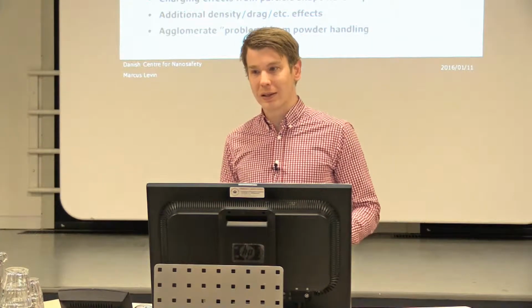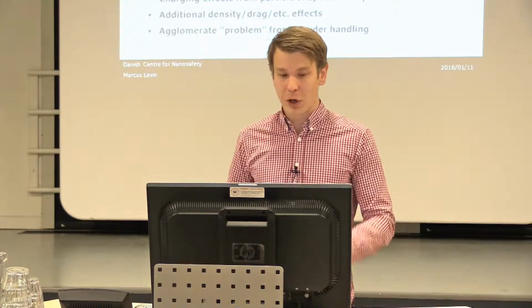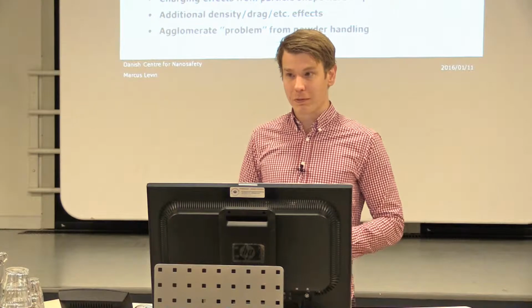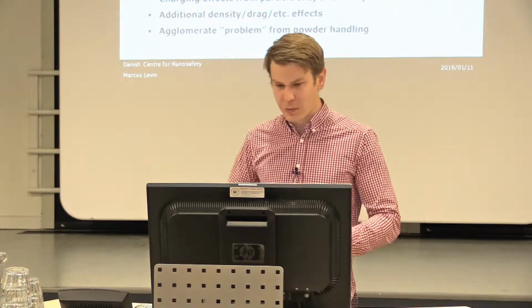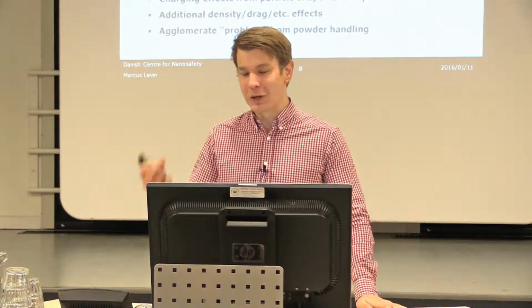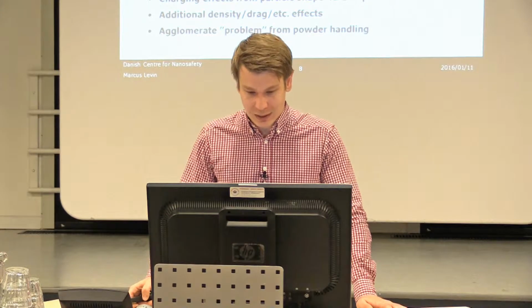Then we again come to the problems of non-spherical particles. Anna also mentioned that the toxic response can change a lot with different shapes, but so can the measurement of particles. It can change a lot with different particle shapes. Because how do we define the particle size of different shapes of particles? For a sphere it's easy, we have the diameter. For an agglomerate, we can usually define some sort of diameter. But then as we move into more and more complex bundles of fibers, it becomes quite hard to visualize what the diameter of them actually is.